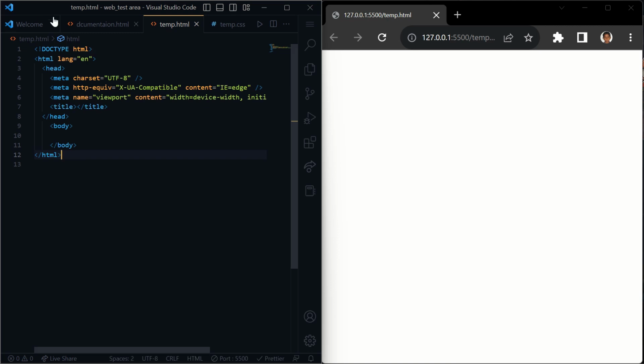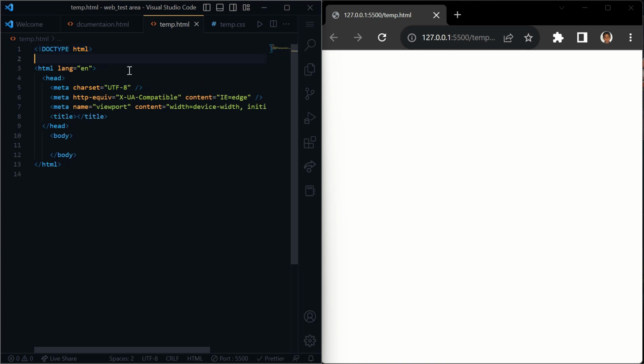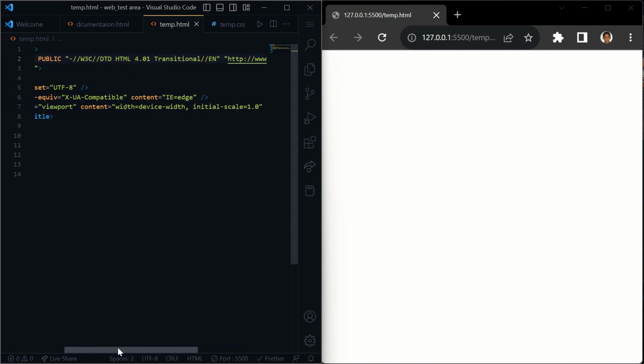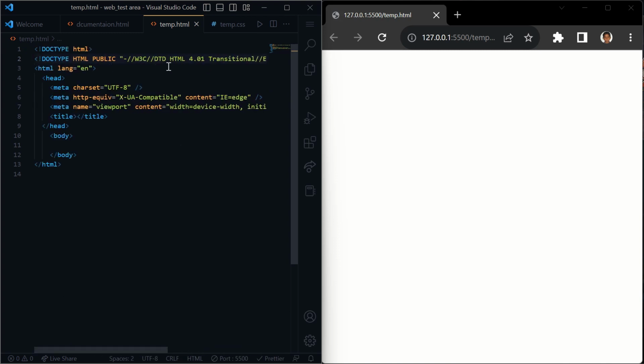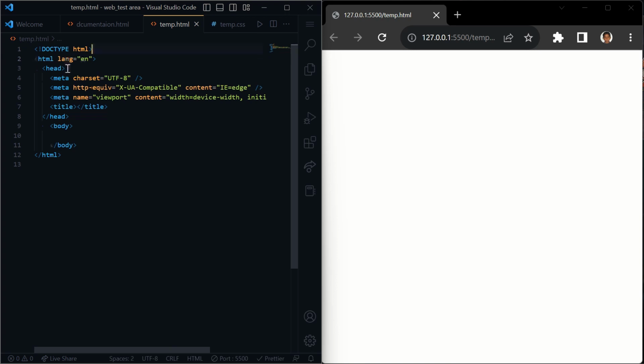Okay, guys, we are going to look at the basic structure of our HTML. The first element we come across is doctype HTML. So what is doctype? Doctype HTML is not for us, it's for the browser. It tells the browser the version of HTML we are using. This doctype HTML is for HTML5, and I can show you the previous version doctypes. As you can see, this is the long one, very long. This was for version 4. It is pretty short compared to the previous version, and better also.